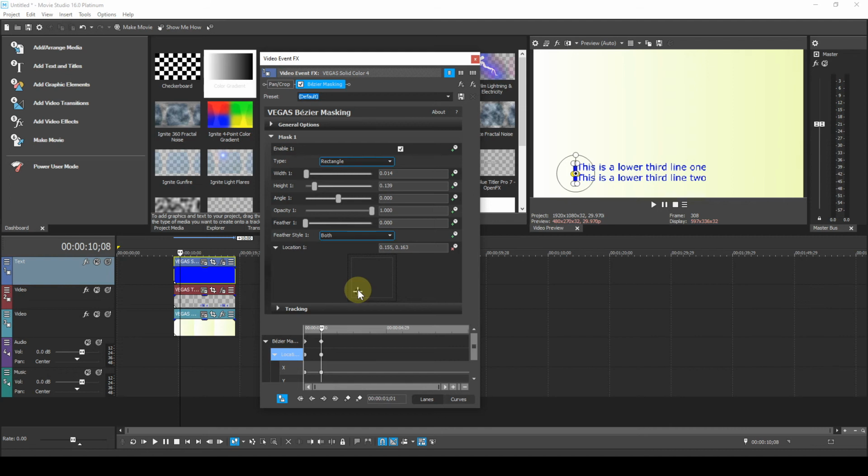Yes, unfortunately I forgot the coordinates, so I've had to manually move the mask to the right position. We'll just see if that's in the right position.